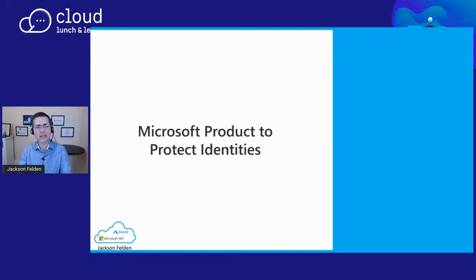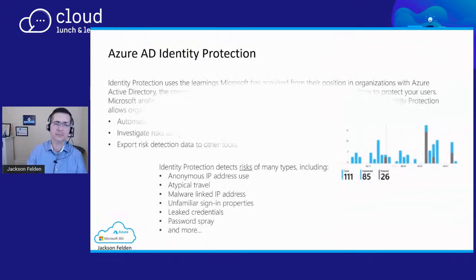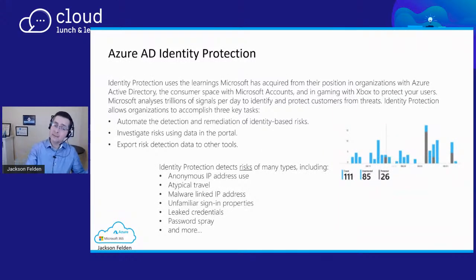Let me talk about 3 Microsoft products that will help yourself and your organization in terms of identity protection. The first one, as the name suggests, is Azure AD Identity Protection. To be honest, I don't like to talk too much about licenses, because they keep changing all the time. But unfortunately, this is not free for a basic Office 365 subscription. You need to have Azure AD P2 at least, and some other bits. At least check the Microsoft website.